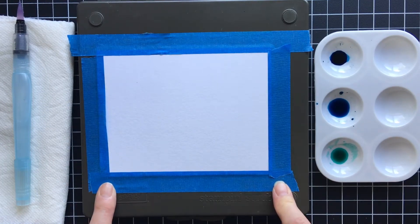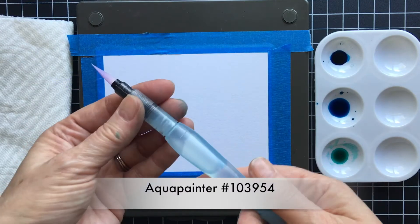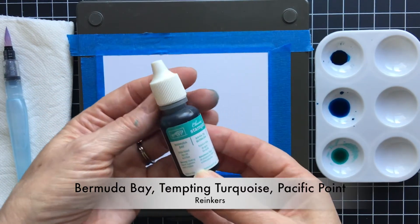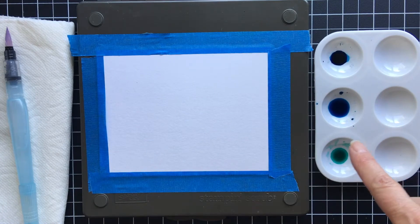So we've prepared our paper. Remember, you're going to need an aqua painter — it's a paint brush and you can apply your water in here. We're going to use re-inkers. We have these for all of our Stampin' Up! colors. And you want to be able to put your re-inkers in something.